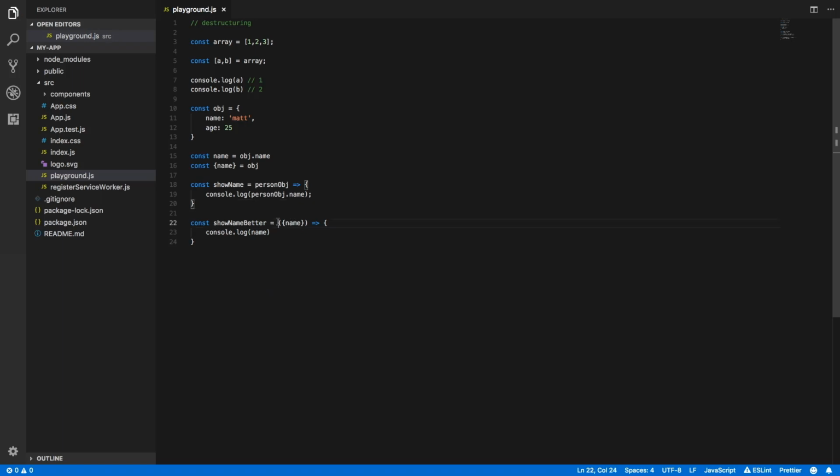So now we can pass in the object, but we don't need to call the actual .name of it. So for example, we could say show name better of, and then pass in an object here and make sure that it has the name field, and say name equals something and age equals whatever. So this is just an example of destructuring and actually using it in an arrow function.